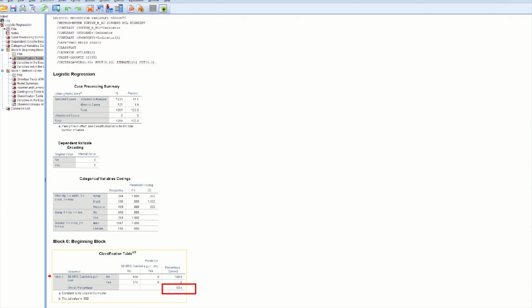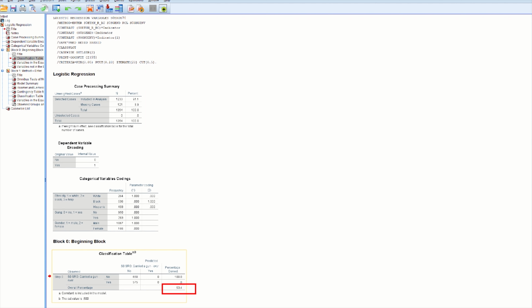Our analysis is going to be comparing our beginning block to our block with variables entered. And we're going to be looking for improvements in classification accuracy. Imagine if gun carrying was no equals 80% and yes equals 20%. So this means that without any variables entered into the analysis, if we just guess no every single time, we will have an 80% classification accuracy.